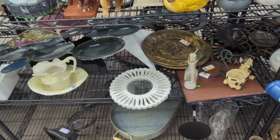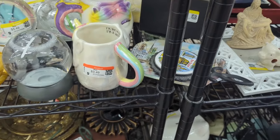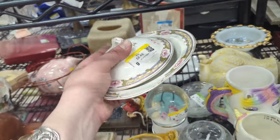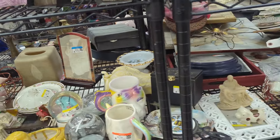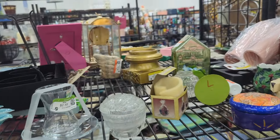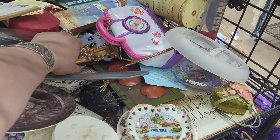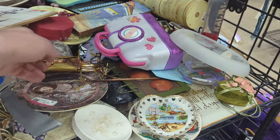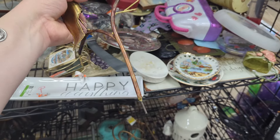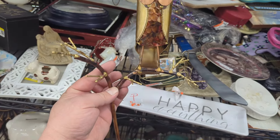The elephants are nice but I don't like that their trunks are down, so I'm gonna pass on those. Well shucks, there's really not too much on this aisle today. Milk, $3.49 — it's like a composite resin material that looks like it's got some age to it. $8.49 for that guy — butter dish or something, porcelain, damage on the flowers. Looks like it's a strikeout in the figurine aisle. Oh wait — hold on, maybe I spoke too soon. He's hidden underneath all this mess. Interesting — I love the owl, $4.49. He looks like he should be part of a sculpture, like he should sit in something like a piece of marble.